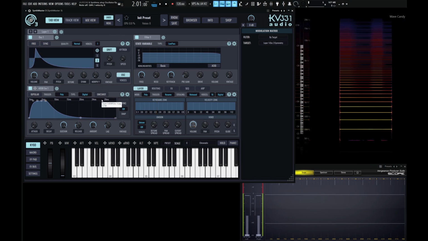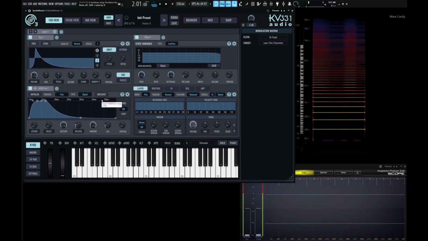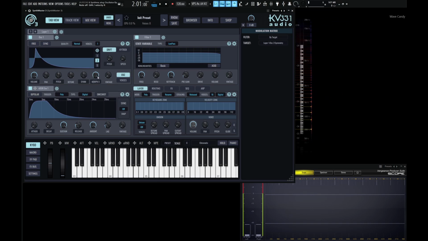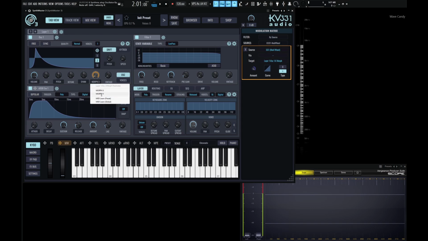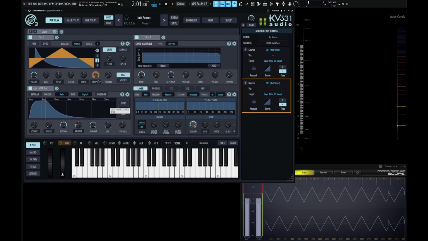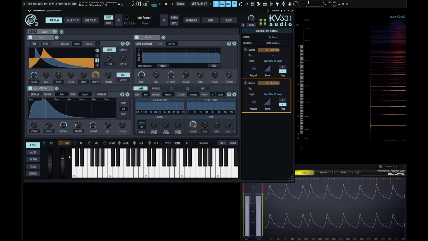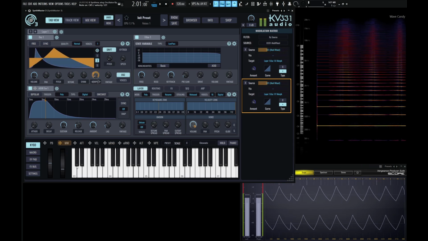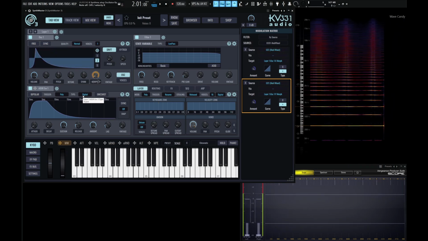If we wanted to modulate these both at the same time, we could use something like a macro, or we can use something like the mod wheel. So if we went back to Morph X, let's bring this all the way down, we can grab the mod wheel, drag and drop this here, and then we switch this out to Morph Y and do the same thing, drag and drop this here. And then once we start using our mod wheel, we can see that now it's morphing this exactly correctly.